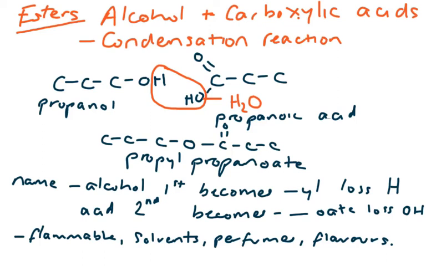If alcohols and carboxylic acids are reacted together, an ester is formed. This is formed from a condensation reaction. In a condensation reaction, the H from the alcohol functional group, the hydroxyl, reacts with the OH from the carboxyl functional group from the acid, with water being released. Naming an ester involves adding -oate to the acid and -yl to the alcohol. You always put the alcohol name first, so in the example given, propanol becomes propyl, and propanoic acid becomes propanoate. Esters are flammable, they are very good solvents, and are often used in perfumes and in flavorings.